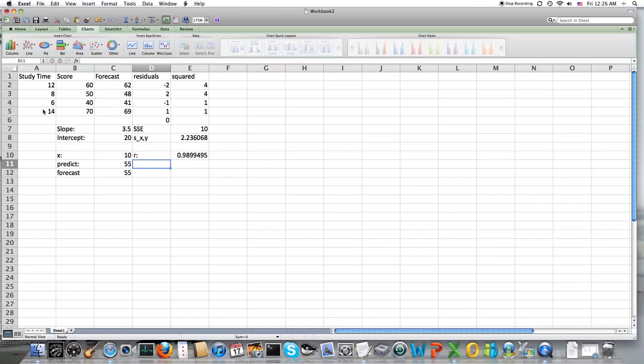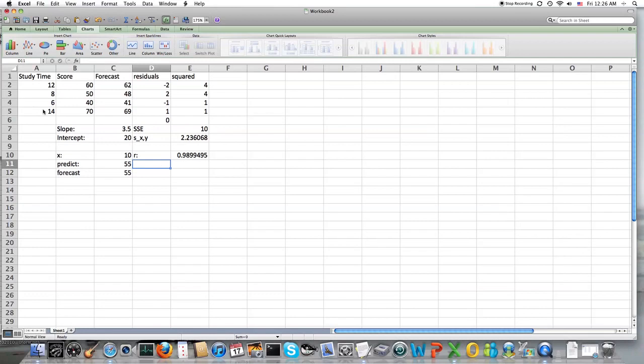The closer that number is to 0, the less strong the relationship is between the two of them. And then the closer it gets to -1, the more negative relationship you see. And the closer it gets to +1, the more positive relationship you see. So we've got a number that's very, very close to +1. It's 0.9899. That suggests that there is a very strong relationship between increased study time and an increased score on the test.